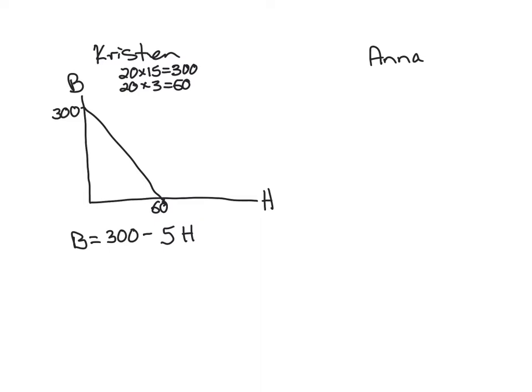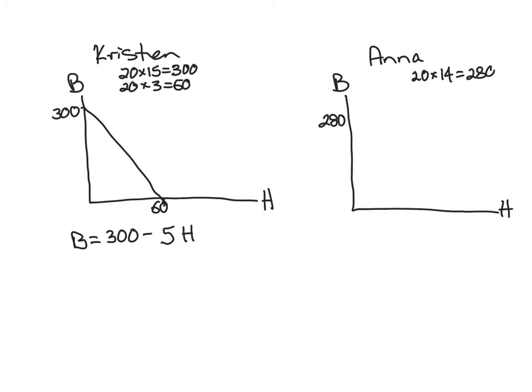And we'll turn to Anna's production possibility frontier. So let's draw our XY graph. Again, we'll keep hats on the x-axis and bracelets on the y-axis. For Anna, in a 20-hour work week, if she makes up to 14 bracelets per hour, she can make a maximum of 280 bracelets in the week. So here we're seeing Anna can make at most 280 bracelets.